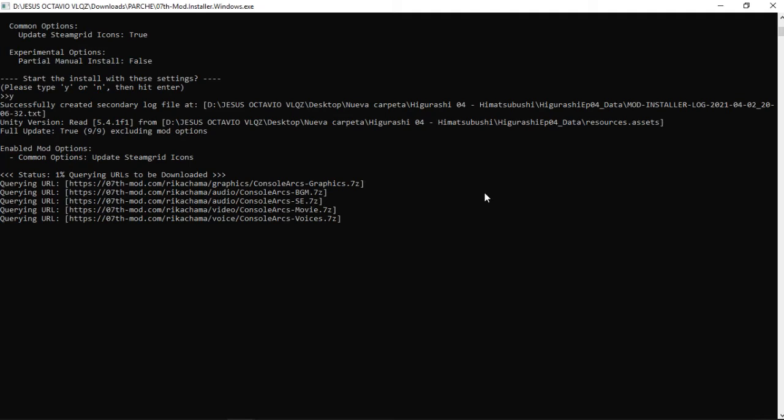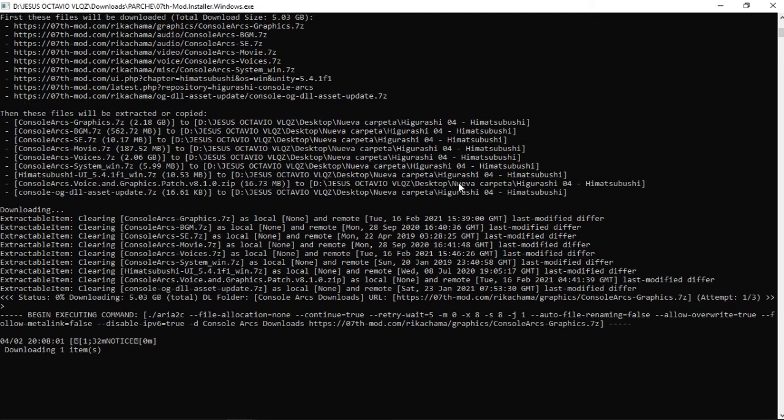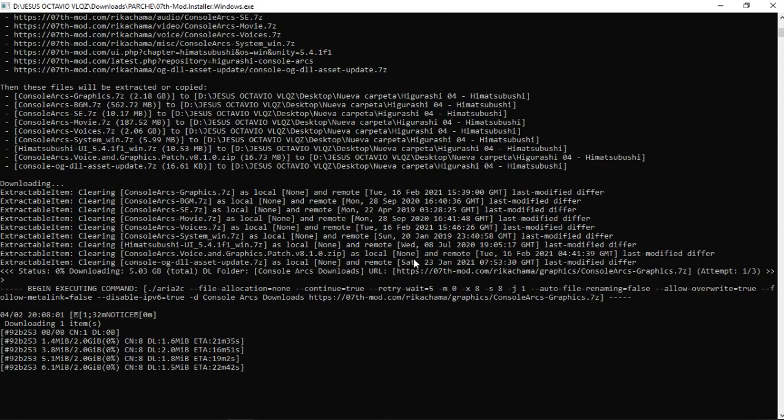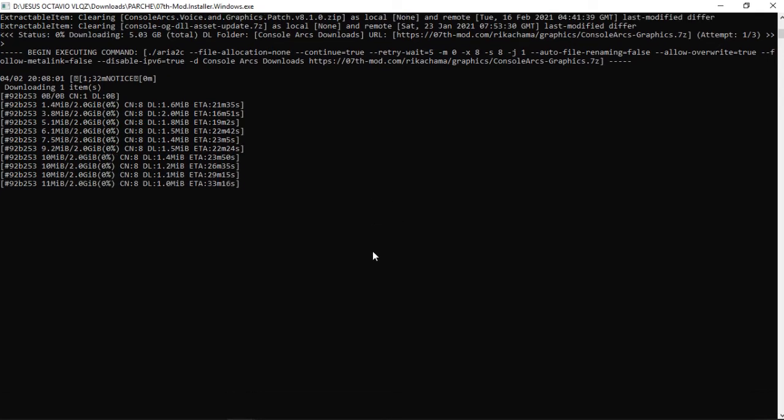The process is going to be the same as before. We just need to wait until all the files are downloaded and put on the patch. It's very easy if you think about it, just keep waiting until all the files are downloaded, patched and put on the game. After that, we just need to check the game, and we're finished.